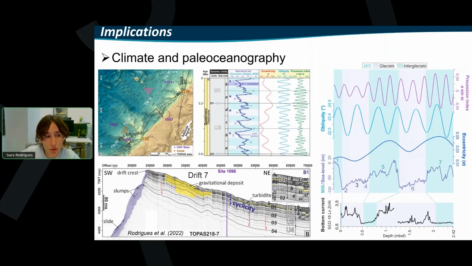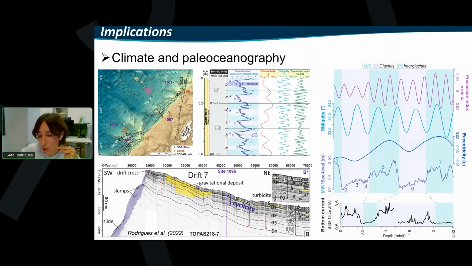When we looked into one of the cores, so we took a look into, if I'm not mistaken, core 18, which is, I think, around here, may not be represented in the figure, I don't see it at the moment, but it's around here. So it's in the extremity of the drift. And we compared some of the ratios of the elements. So we have here, for example, zirconium aluminium. You can see it's between 0 and 2.5 meters. We noticed right away that some of the coarser beds were occurring in certain intervals. And I've highlighted here the intervals on purpose already, and compared them to the marine isotopic stages through dating.